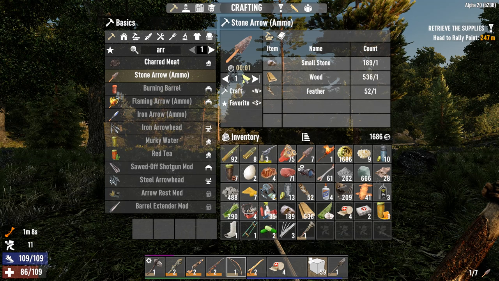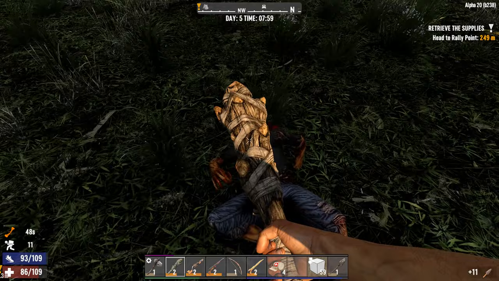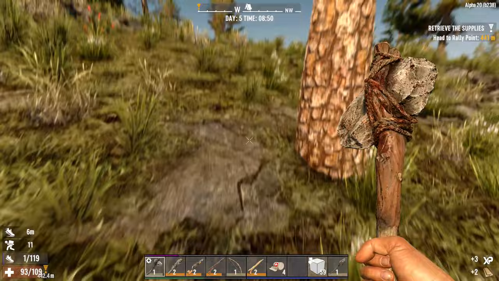We only have 8. We're gonna craft about 20. We're gonna craft it twice. There we go. All right, we got him with that one. Let's go for the club. Boom, and good, we got him. So I'm happy to report that my sprained leg actually healed itself.